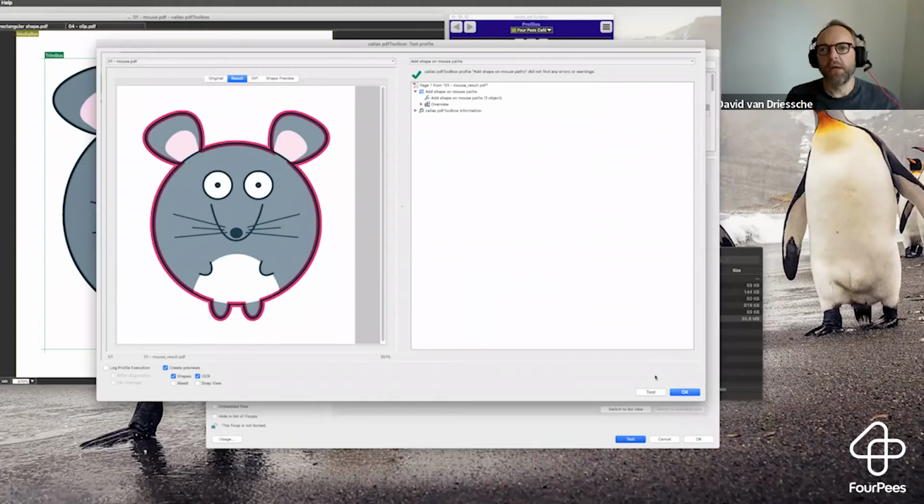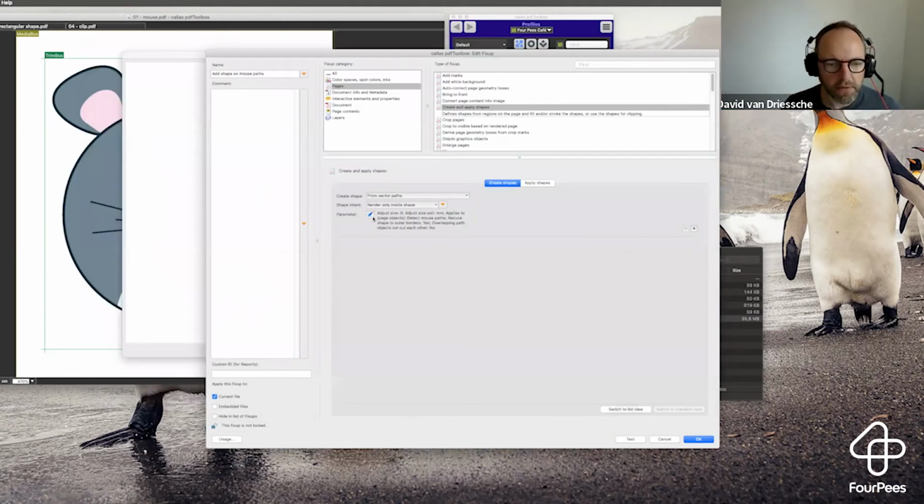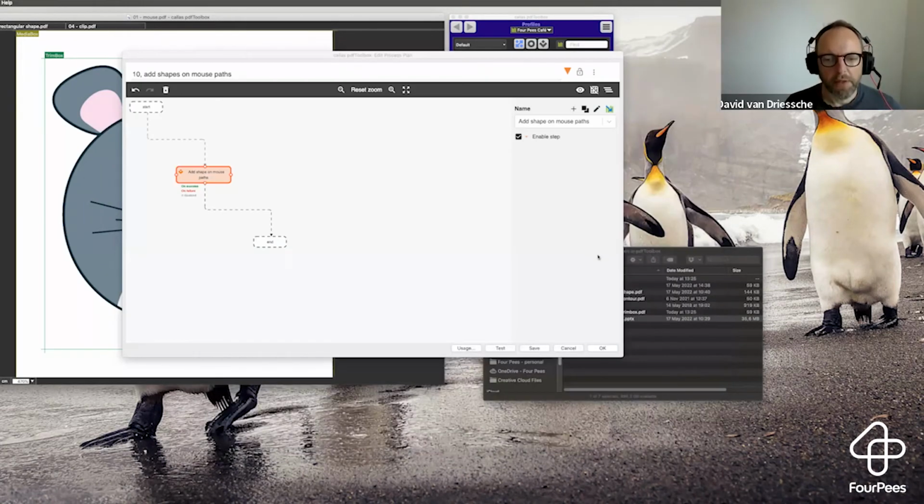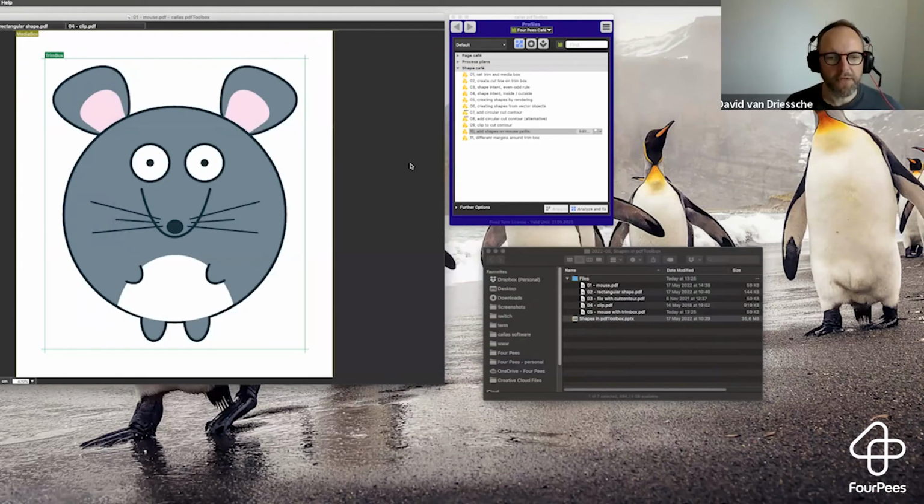And of course, if you're creating a cut contour, in many ways, this is exactly what you would be looking for. So it's a very small setting in the creation of the shape, as I said, specifically for when you're using the create from vector paths mode, but it can be very useful to understand what it does.